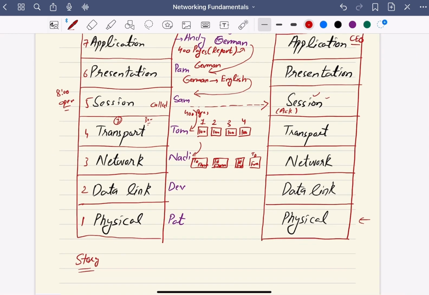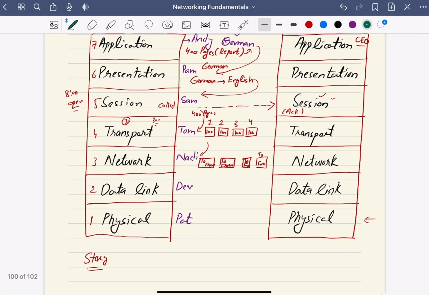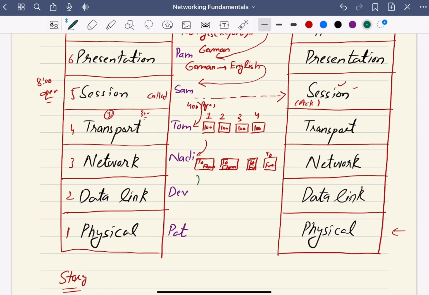Nettie wrote it to and from, and after writing it down, Nettie forwarded this to Dave and told Dave, hey, we need to send it as soon as possible to the other company. Nettie also forwarded a route, like which route is going to be a feasible route for your driver. So Dave got this, and Dave knows the route as well.